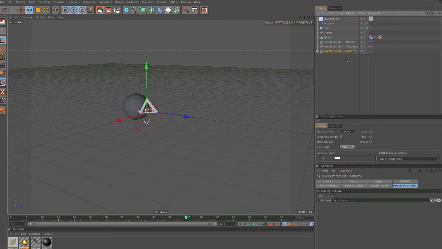And of course, this rig is compatible with other Thinking Particles presets. You can find them in the Cinema 4D preset library and so on. So this is all about the particles kit for now. I'm gonna create more demo videos over time, and I'm gonna show you how widely you can use this kit. So you can use MoGraph, you can use pyroclusters, you can use hair, you can use effectors on the particles, you can use a various number of tools already available.